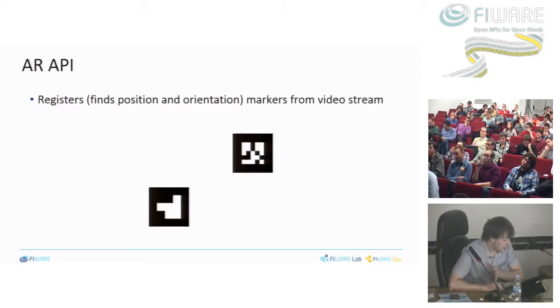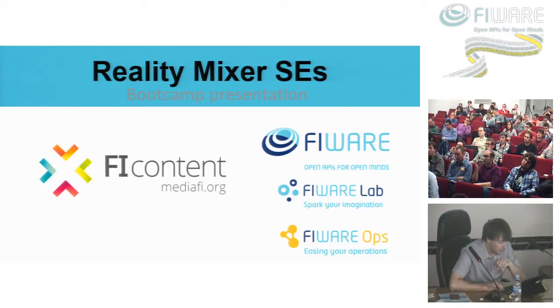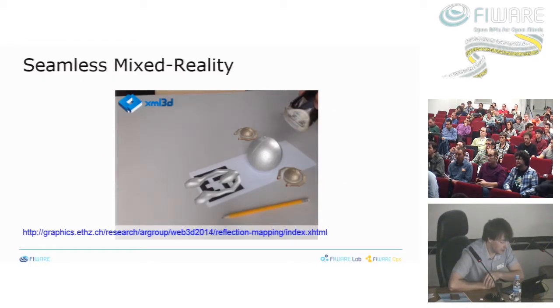When we are in the field of augmented reality, we will not end here to just overlay the reality. We would like to make the transition seamlessly. That's why there is the group of reality mixer enablers to make the transition between physical objects and virtual objects in the scene seamlessly.